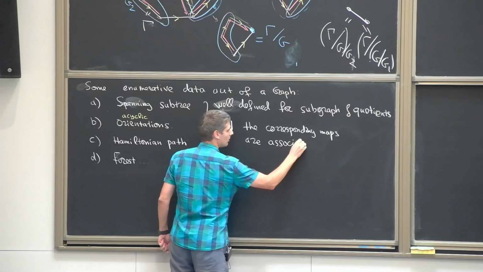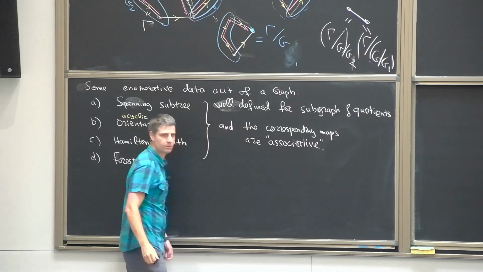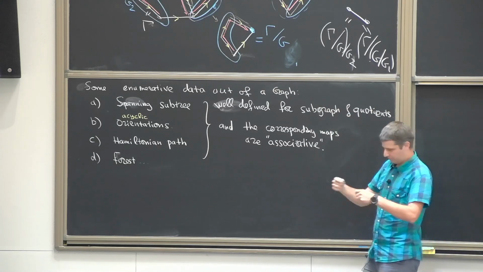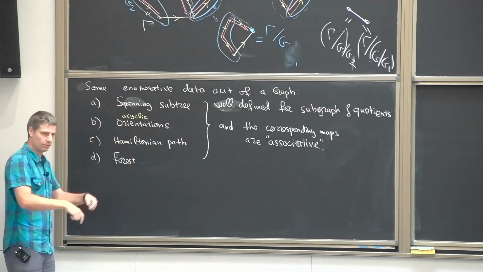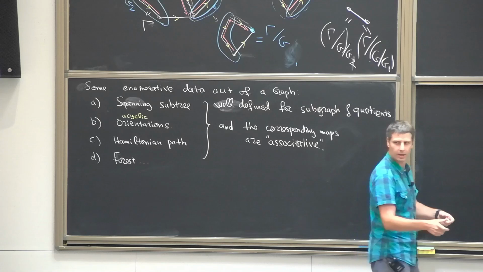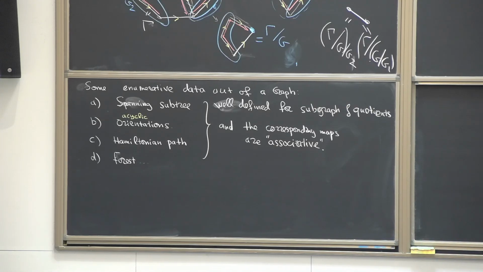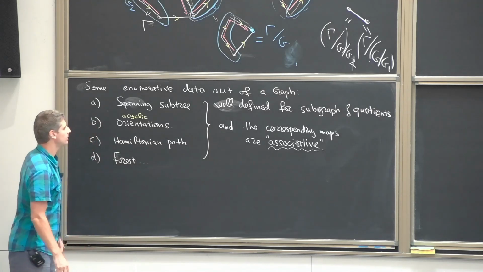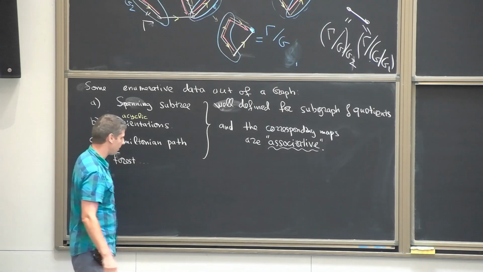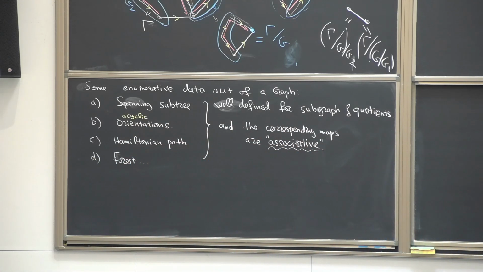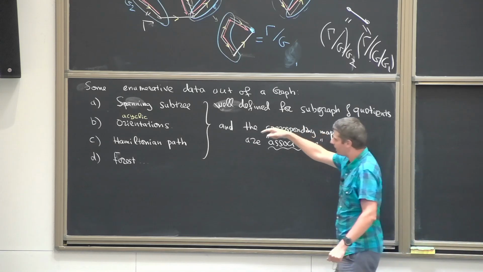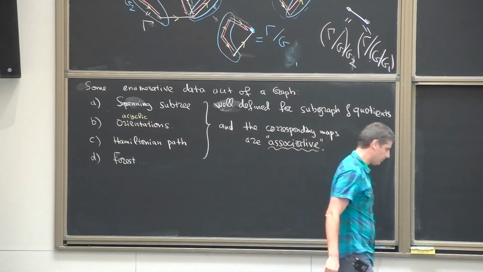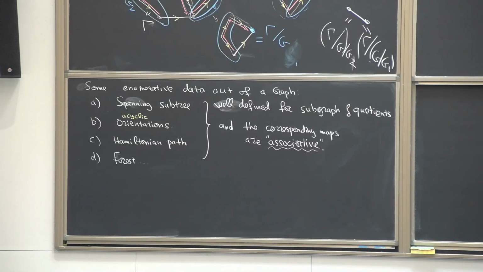Now, what does it mean, associative? Associative means, once again, that I can do it in any order. So if I start from a graph and iteratively draw some subsets which I want to contract step by step, it doesn't matter in which order I do this contraction. I use the word associative because the structure which I get here resembles the structure of an associative algebra. So I want to mention, and this is one of the main advertisements of this talk, that you can look at all those data as an element of an associative algebra. It will not be an associative algebra, but it will be something similar, something where you can do computations like you get used to in the world of algebra.